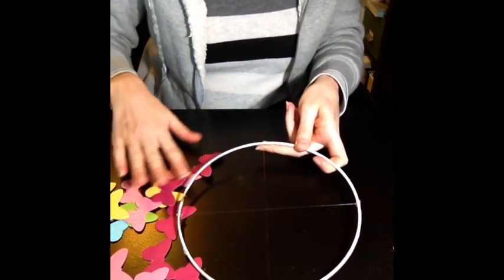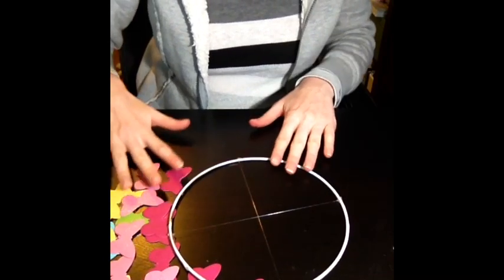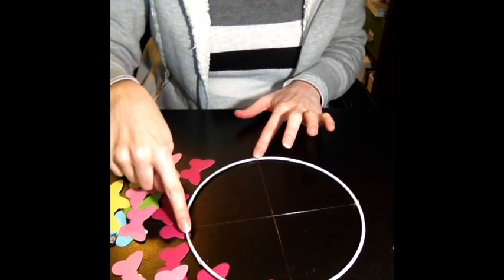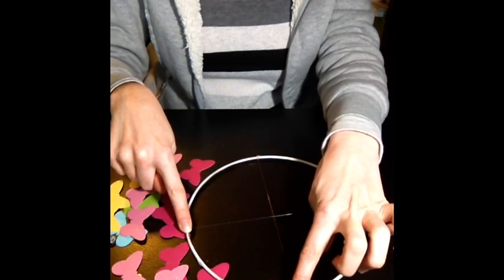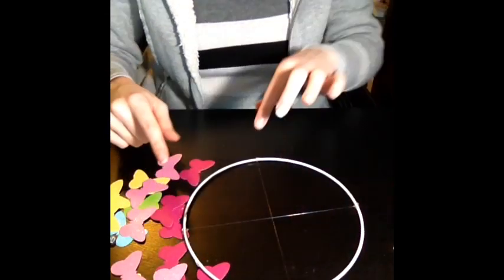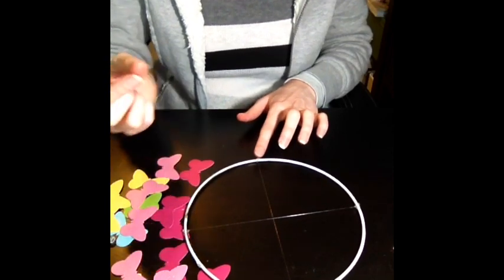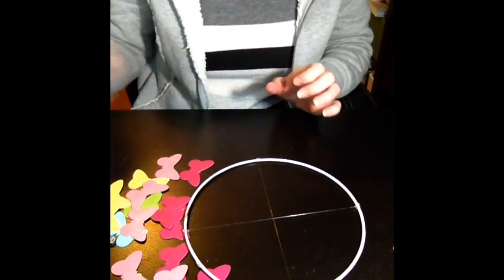So I'm just going to lay them all off to the side like that. There's going to be a strand pretty much at each of these 4 points where the plus sign is, and then 2 strands in the middle of each one, and that makes it so that the butterflies are just spaced perfectly. They're not quite touching all the way around.